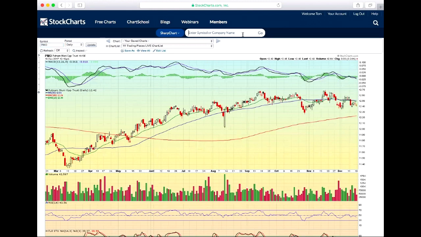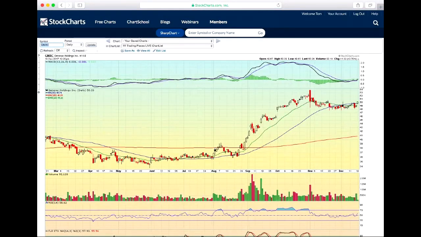Monday setups. All right, here we go. GNRC, I'm sticking with it. This is the first time ever, but I'm going to stick with it a second week. I like the space. I like the chart. I like the volume that came back in on Friday. I like this move that it's making back up above recent highs. So I'm going to let this one roll for another week, but I'm going to use the current price, which is 50.26. That will be the level for this week's GNRC pick.